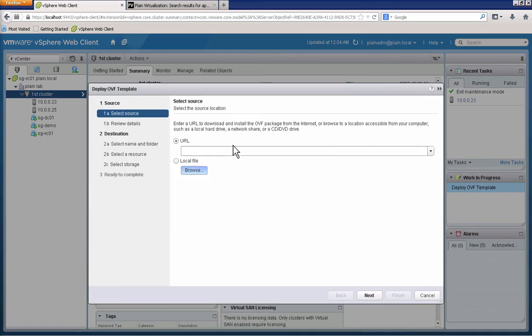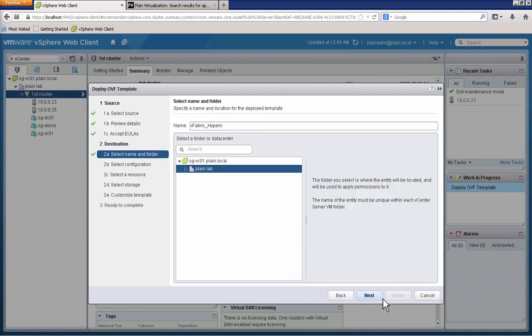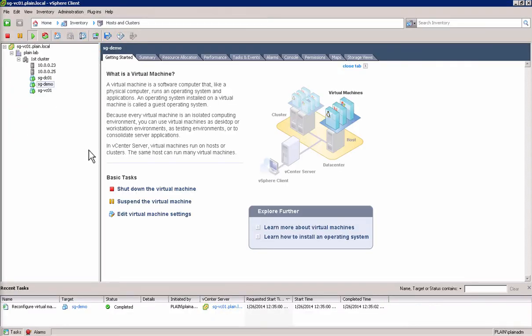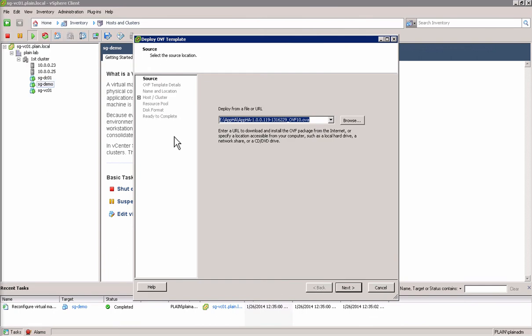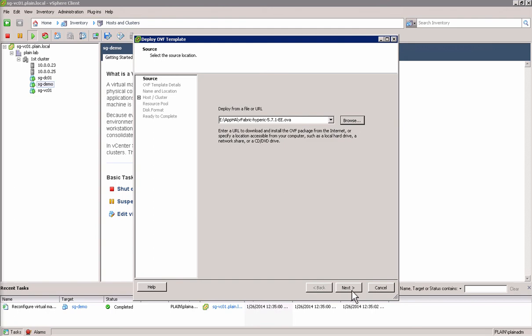But do know that the vFabric Hybrid needs to be 5.7, although the latest is 5.8. Do download the version that is part of the download binaries of vSphere 5.5. If you encounter such an error like what I'm seeing now, what you need to do is to deploy your vApp using the vSphere client. This is actually documented in one of the KBs which I included in my blog.